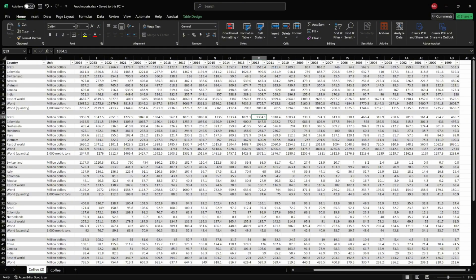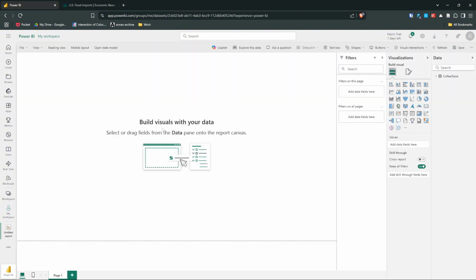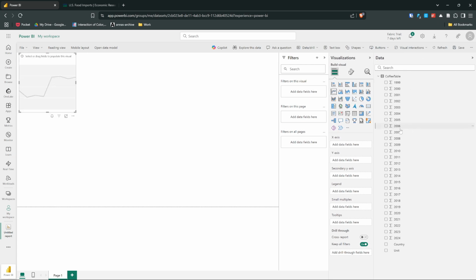I mean, we can tell that this should be a line chart showing how that value changes from year to year. But if we try and create that chart in Power BI, you'll see that we run into some issues here. I'm going to first select the type of chart I want, and then I'm going to expand my data. You'll see that there's really no easy way for me to map these years to the x-axis and then to put the values on the y-axis.